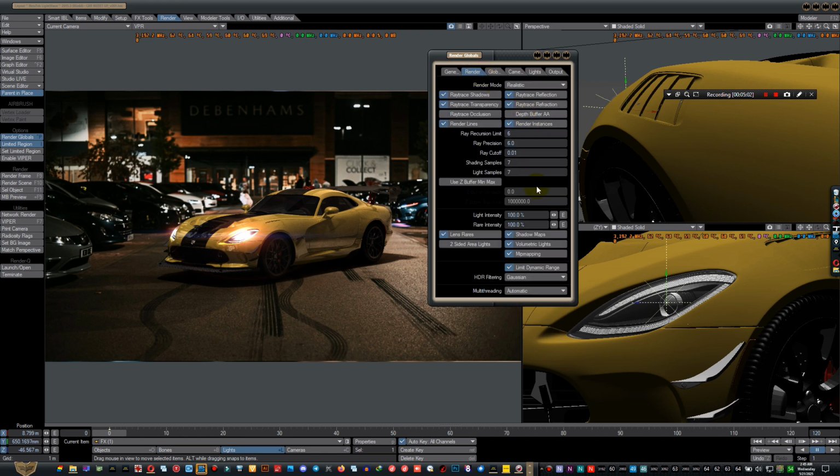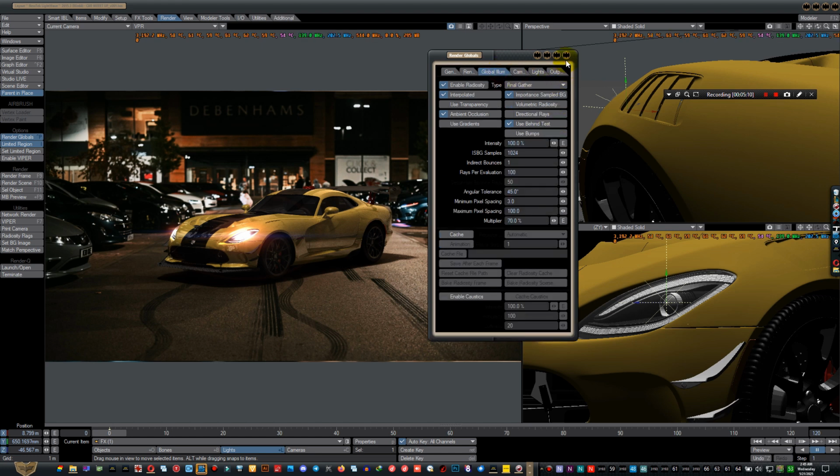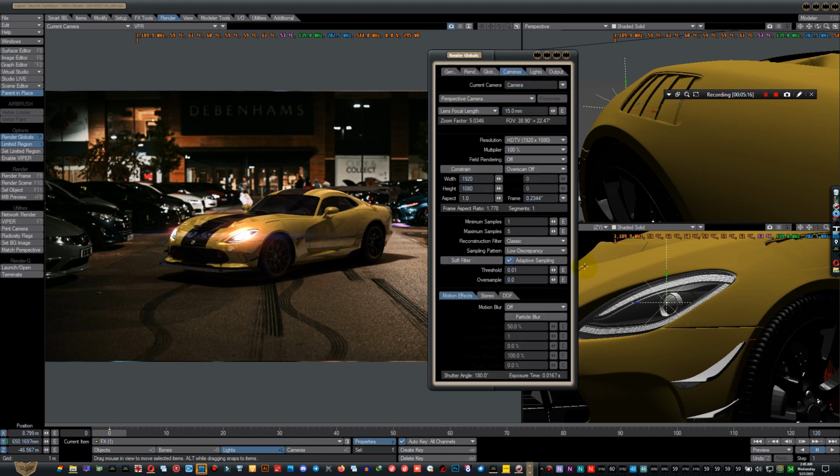Those are the ray settings, and these are the camera settings.